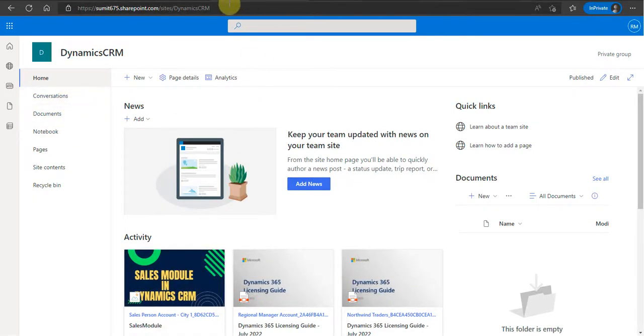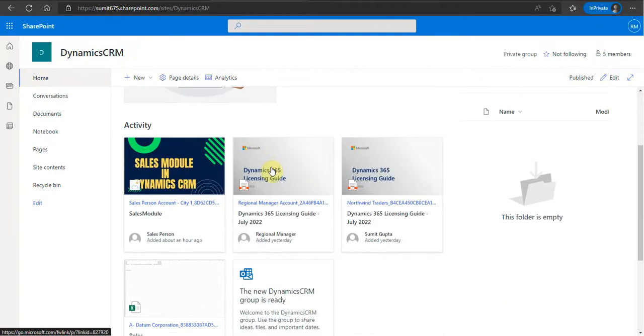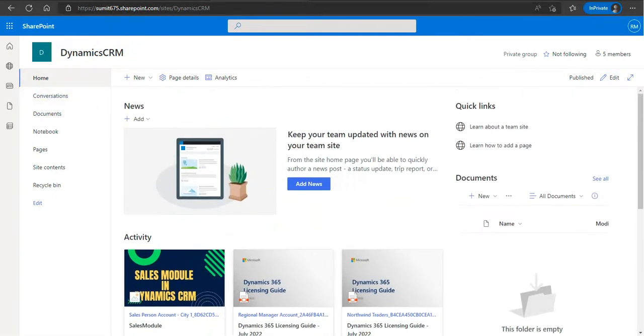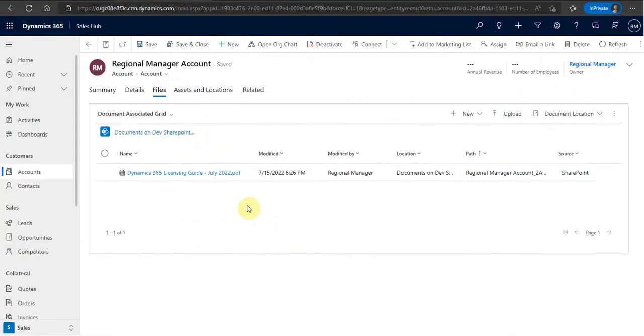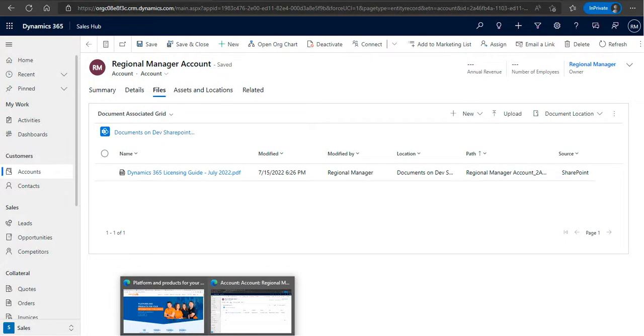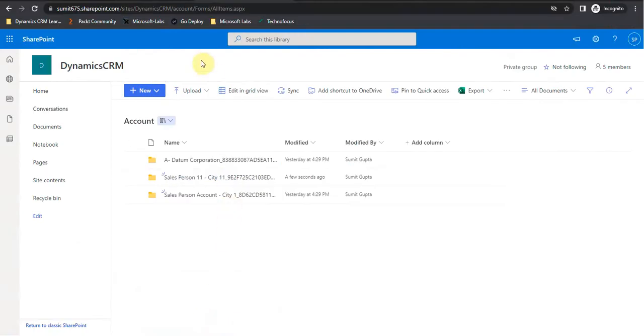Now the biggest challenge in this type of integration is that regional users keep uploading a lot of documents, but if a user, let's say me as a salesperson, logs into the application, I am able to see all those documents and attachments which are not concerned with me. I would be able to access the documents attached to other accounts.